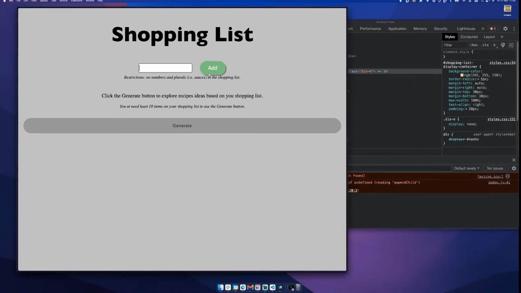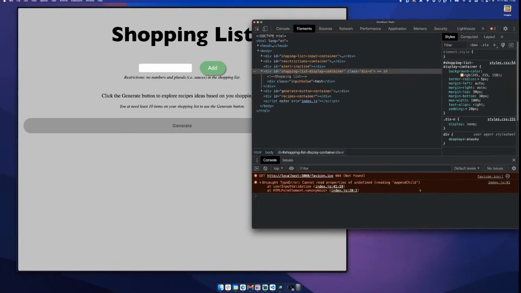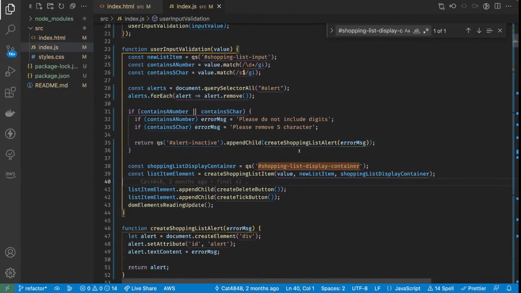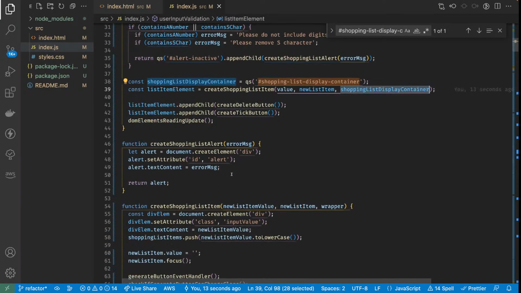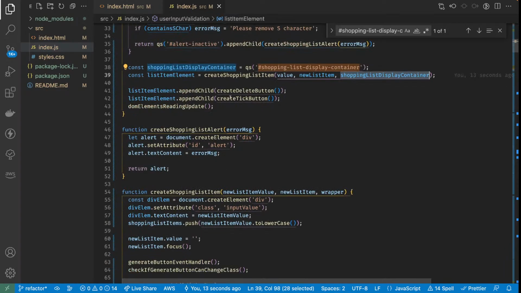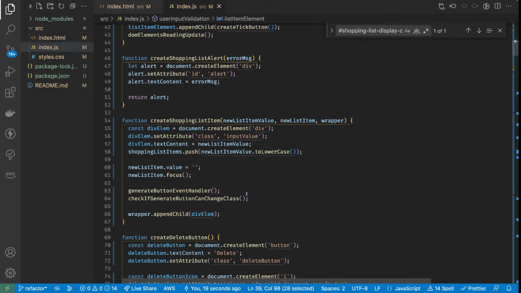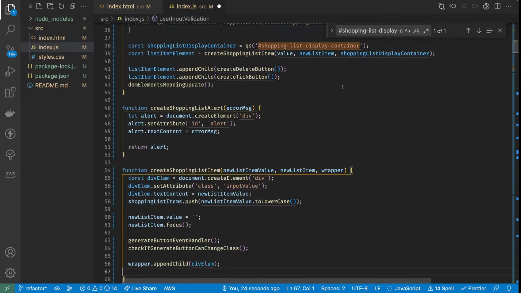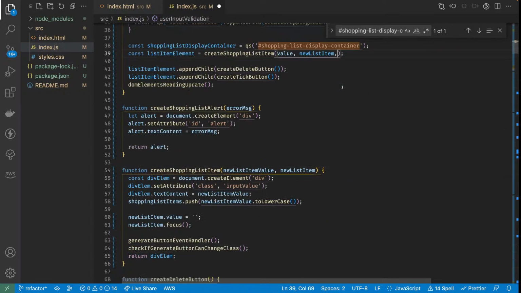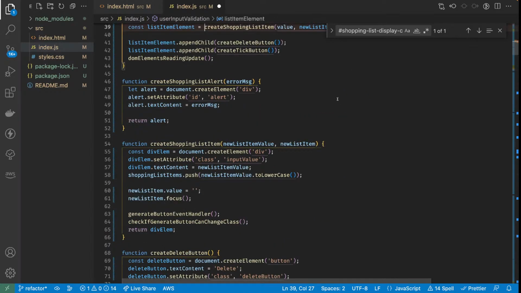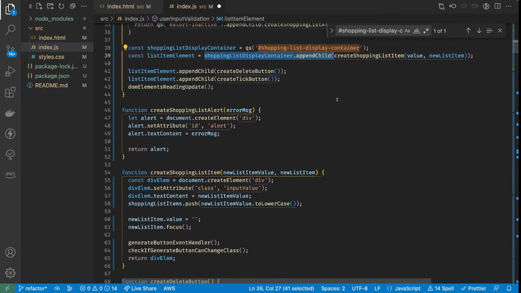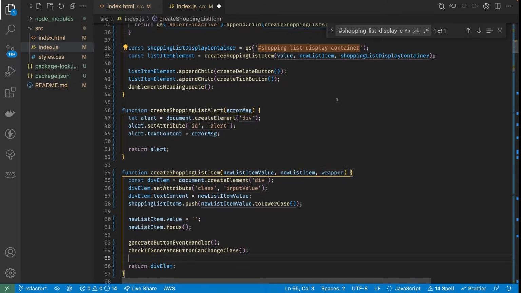But I also need to remove that class. Is it not an append? Query selector, I've got that. Oh, have I got the wrong class? No, that's the right class. We've got value, this item, wrapper. Was it append child before? What was there before? I'm sure it was append child. Whoops. Yeah, append child, definitely there. So why is it giving me beef?